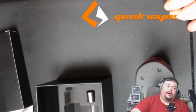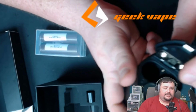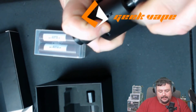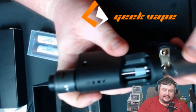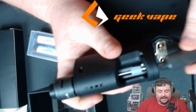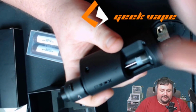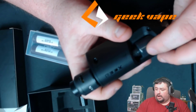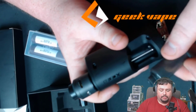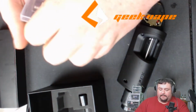Now let's go ahead. I'll pull out a couple 18650s. As you see, the battery compartment fits 2 batteries here. Right there's your Squonk bottle, and it just pops out. Now, this is the same method as the Kanger. Kind of seems like they've taken a lot of the Kanger ideas when they did the Dripbox 160 and used them. This is the same methodology that they used in that, and I actually liked that methodology. So I'm wondering if these bottles are the same ones as Kanger had. And if they are, maybe the other things will work, and if they're not, maybe the Kanger ones will fit. But let's go ahead and pop in a couple batteries.